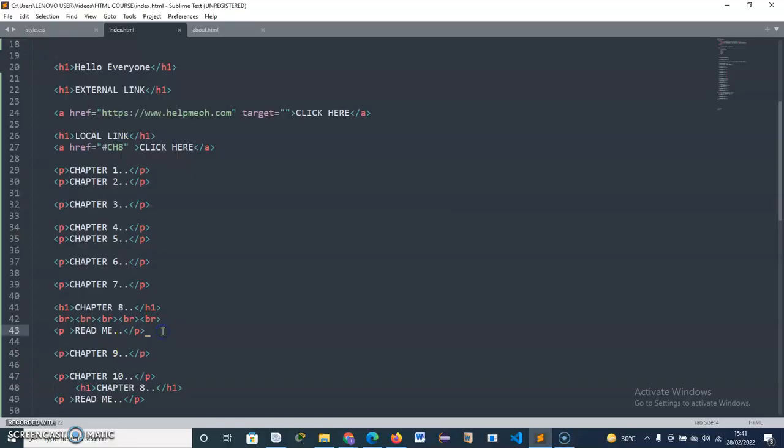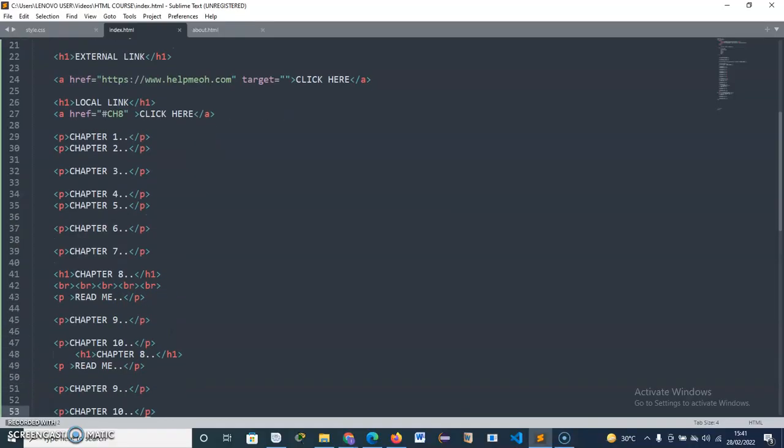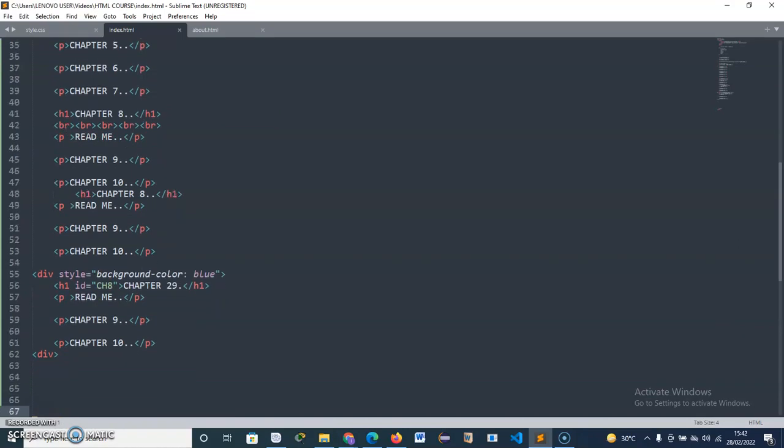In order for the video not to be so long, I paused and added some new paragraphs and headings, and I placed this paragraph into a div and gave the div a background color of blue, just to differentiate it, with the ID of CH8.